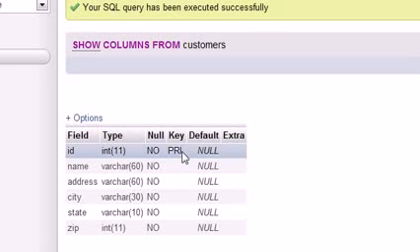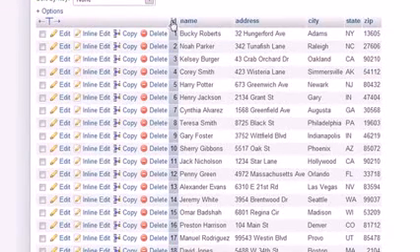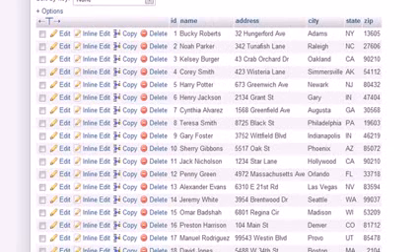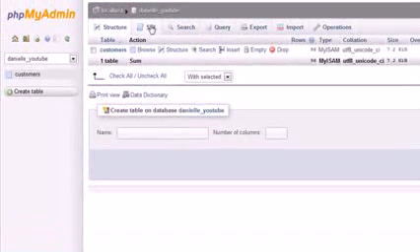But one key thing I want to point out is this PRI, that stands for primary key. Remember in the first tutorial, I told you the primary key was pretty much the one thing in your table that you can't have repeated. So if we look, it says the ID was the primary key, and that's why all of these numbers are unique. But anyways, let's go ahead and learn a few more commands.